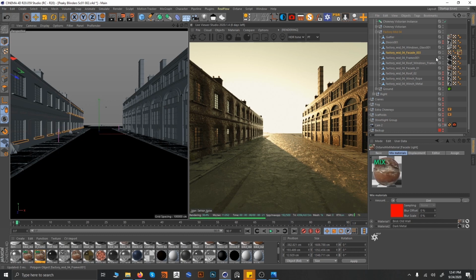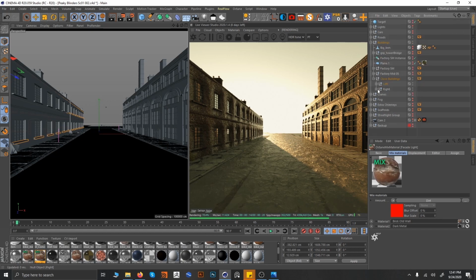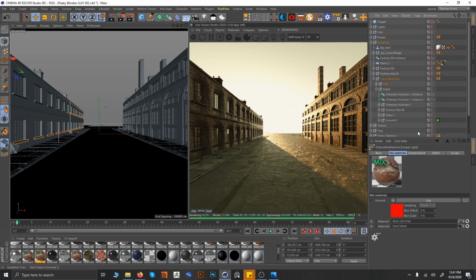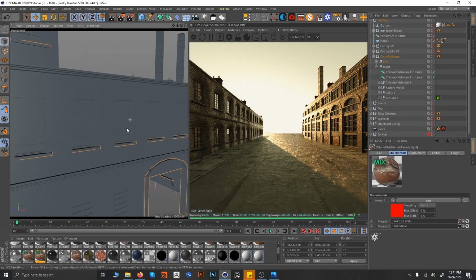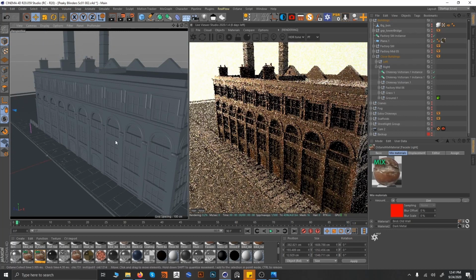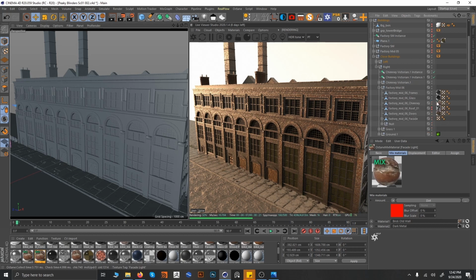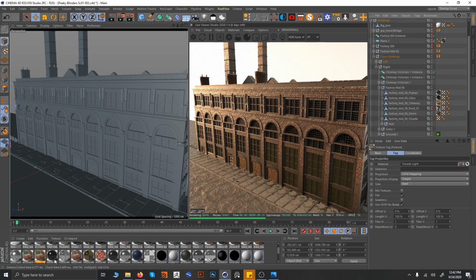Okay, coming back to the other building, I will be going to the footpaths in a while. Coming back to the right side of the buildings, you will be quite shocked to know that in all the scenes I have been doing, I use only one material, and it goes all the way to the end. I don't create different materials, because it is very difficult to manage them.